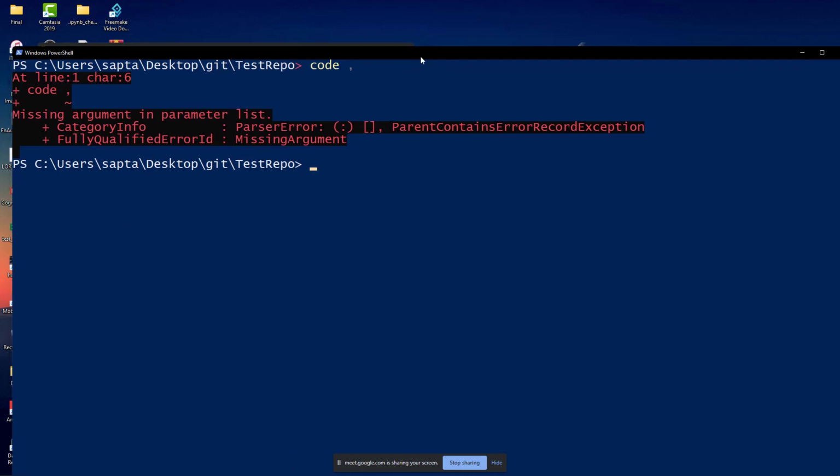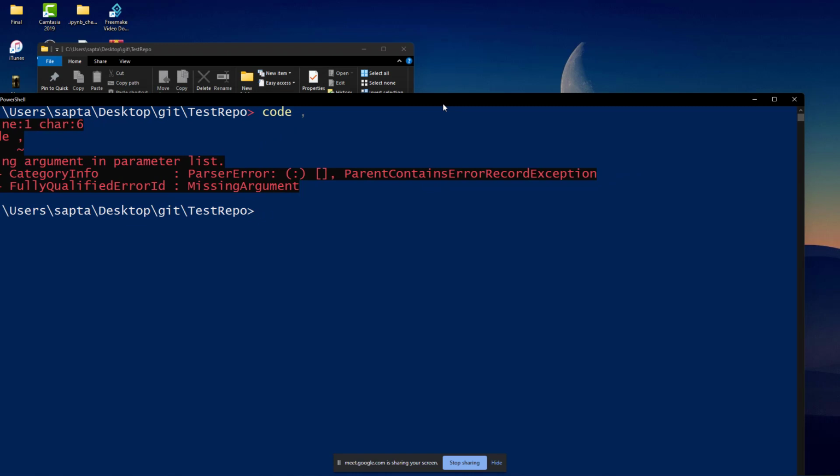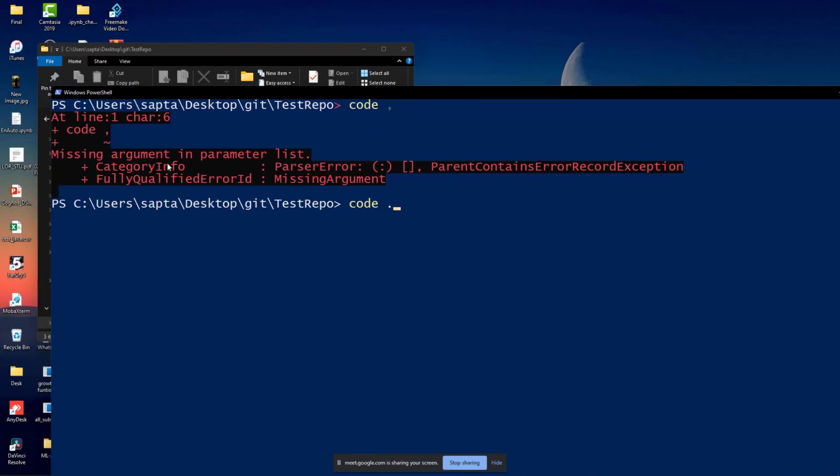I removed that; you didn't see that happening. So that's the error you are getting, I believe. Because I put a comma here, not a dot. If this is what you get, it means the code is not added to your path.